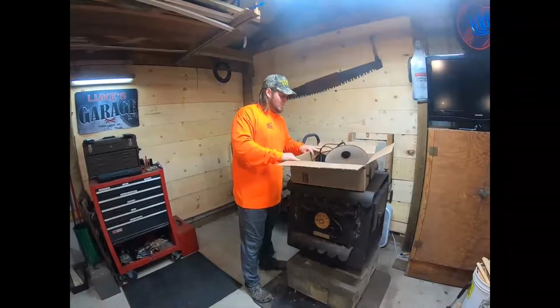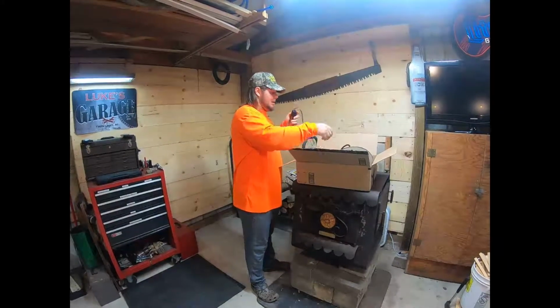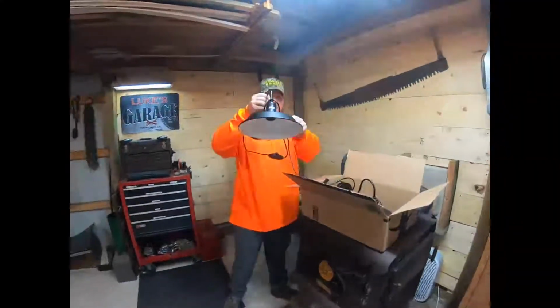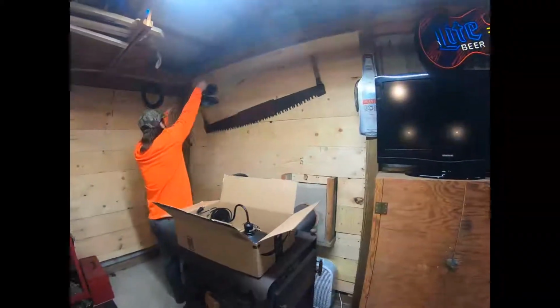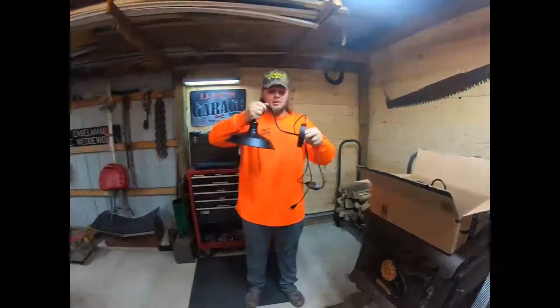Welcome back, guys. We are on part two of the pole barn upgrades here. We got some old-fashioned looking lantern lights we're gonna hang up here. That's what they look like. And we're gonna be mounting them right up here on the sides. So when we turn the lights on in the barn, these will come on as well.